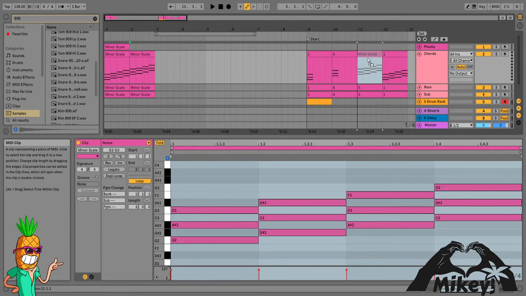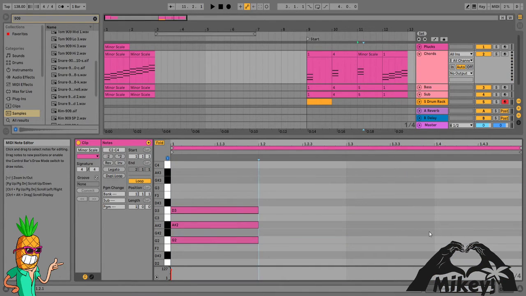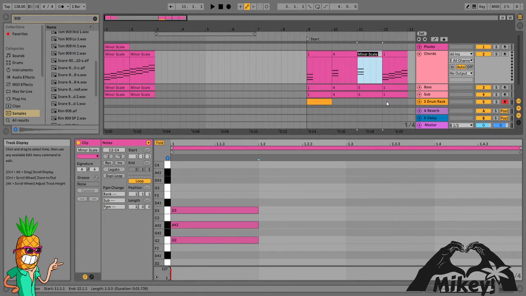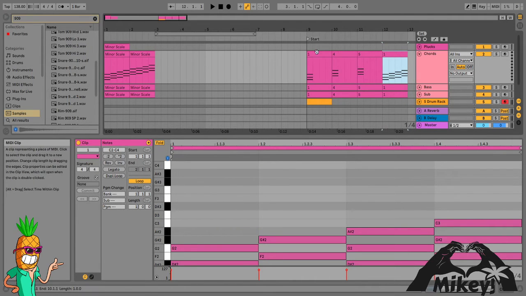Control and drag that over, control click, drag it over. This is our 5 chord, remember. So 5, 6, 7, 8. Obviously our 5 chord is that first one, and it's already at the front of the bar, so we're good on that. So 1, 4, click and rename, 5, and then we go back to 1, which, by the way, the 1 and the 4, and also this one, the 1 is the same.